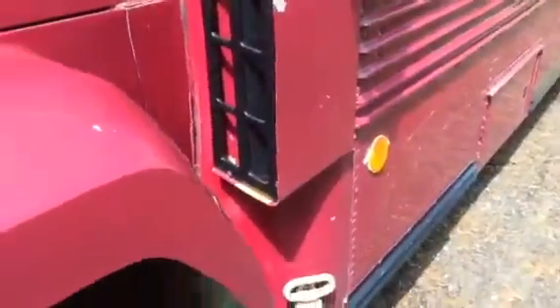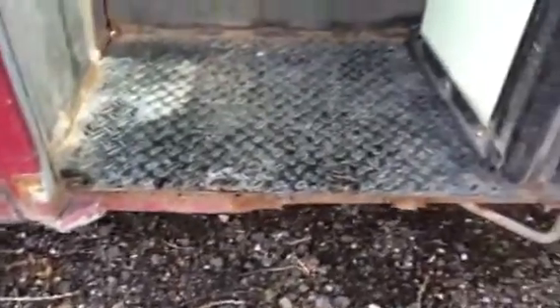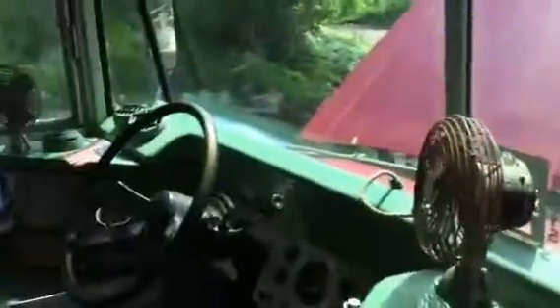Air filters are relatively new, bought last year. It will use oil going down the road but it doesn't leak oil while sitting, so overall the engine's in good shape. The most rust in the whole bus is probably down below the steps, but it's not like it's falling apart or anything. This bus has done a number of RAGBRAI rides — I think it's done 15 or 16.